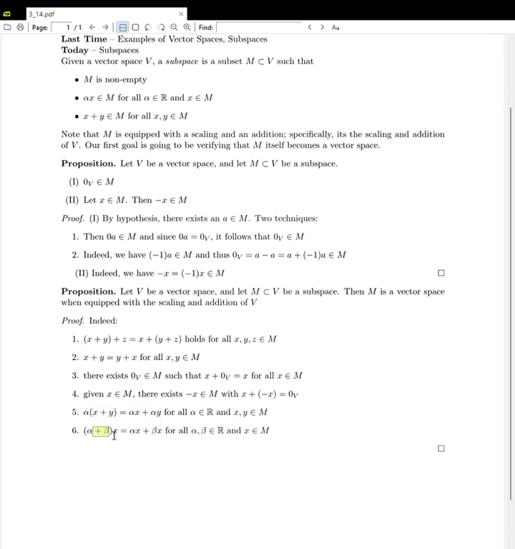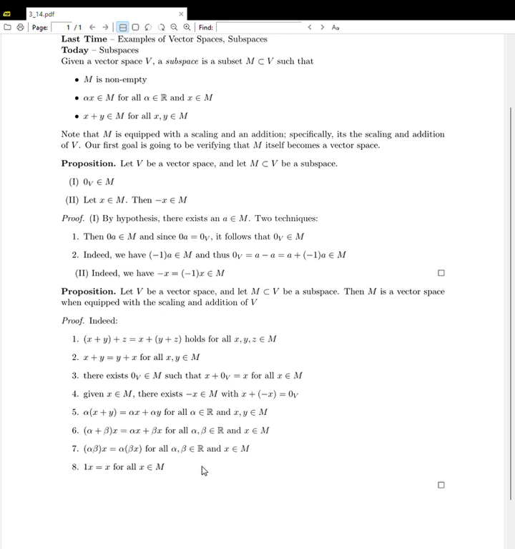Similarly, the conversion of scalar addition to vector addition holds, because again, everything here is elements out of V. So even though they started in M, M is contained in V, and so we are good. The axioms hold. And finally, the multiplicative scaling will go through the way it's supposed to, and the scaling by 1 goes through the way it's supposed to. All right. And there we go.